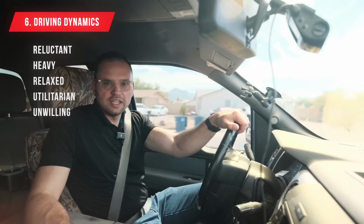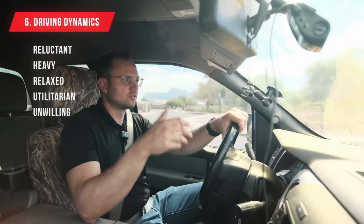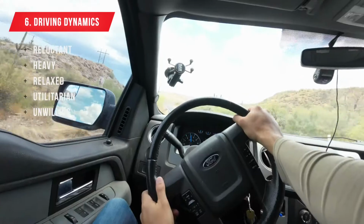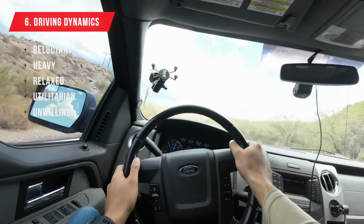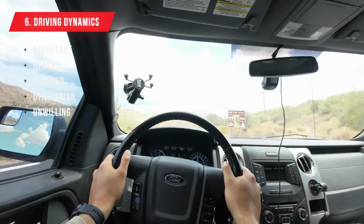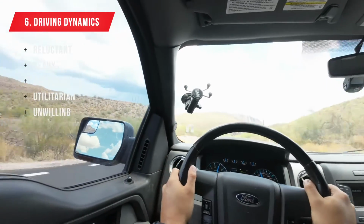I feel like when you drive a vehicle like this, that's either some commuter grade sedan or a utility vehicle or a truck, it's not impossible to drive it quickly. That's not really the question. The question is, what does it feel like when we drive? Are we getting feedback from all of our inputs? And is it doing the thing that we're asking it to do? Or is it fighting us along the way?